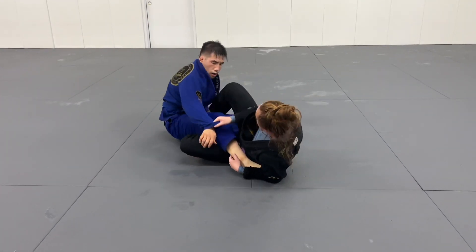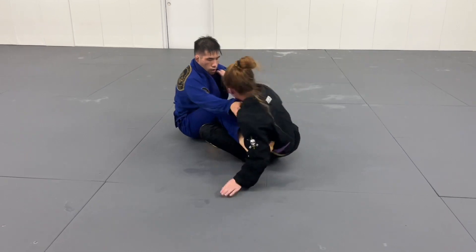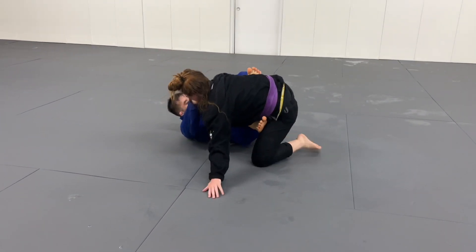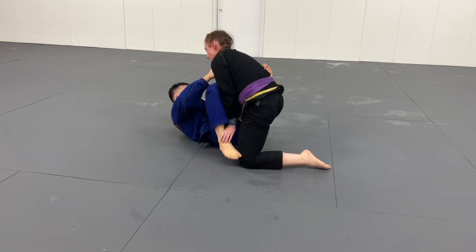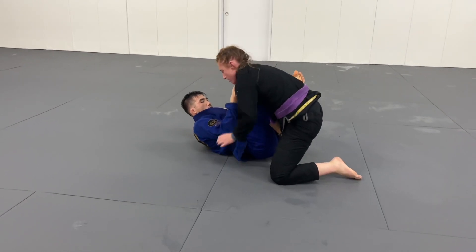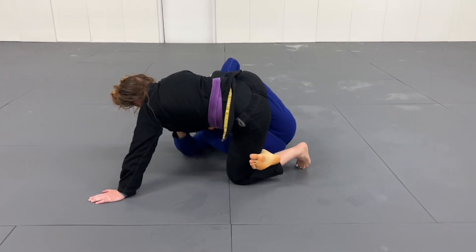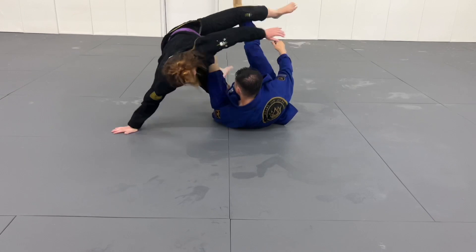As he starts to posture back up I use that momentum to torque my knees to the left and extend him a little to get him to sit to his butt. Now I'm trying to figure out how to keep my grips, bring my right foot off the hip, and come up on top without getting stuck in his guard — but I get stuck in his guard anyway because I let go of my grips and had bad foot positioning. Dave re-establishes his guard, brings his left foot to my hip, has good collar control, and I can feel him wanting to set up single leg x. He puts the hook inside anyway, and with his hooks and collar control he starts elevating my body. My main concern now is not getting swept, so I make my body really light to follow his hooks and float on top.